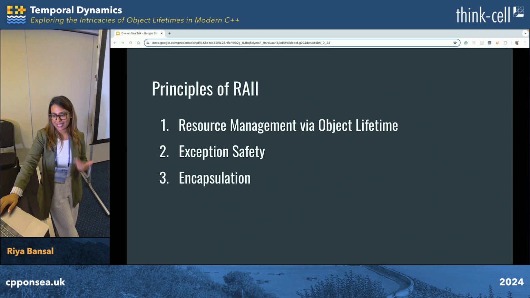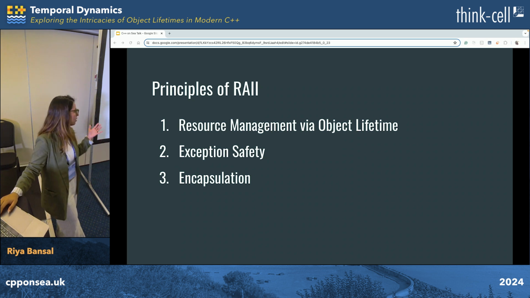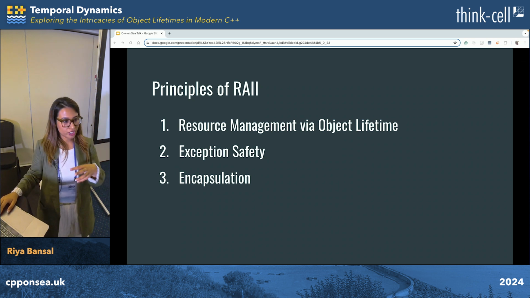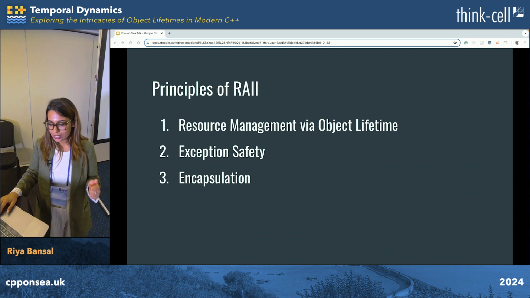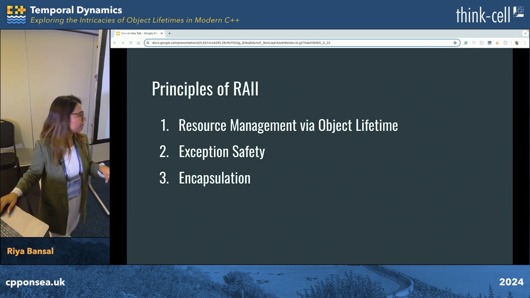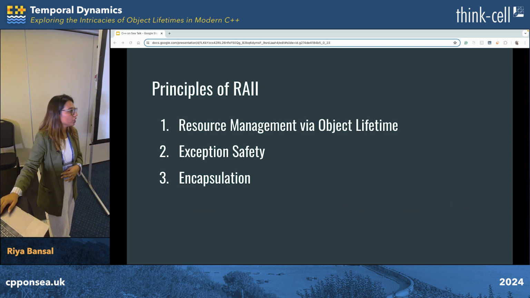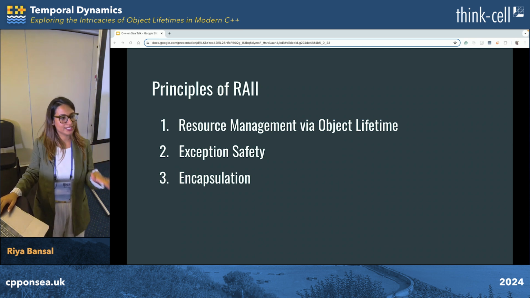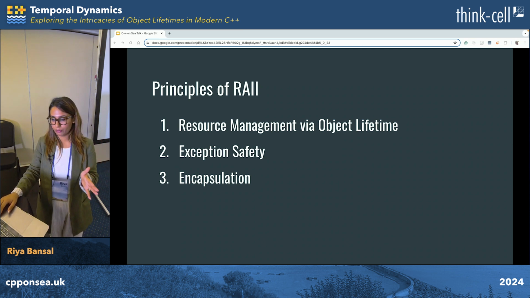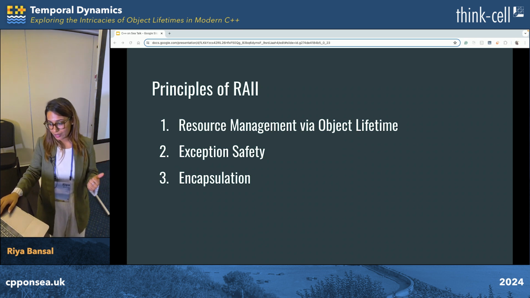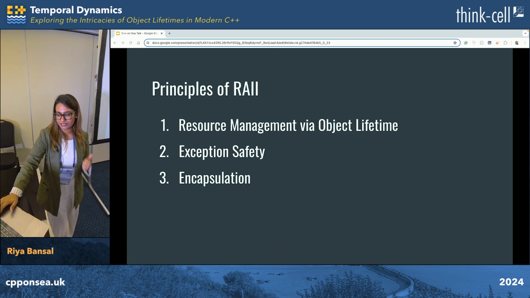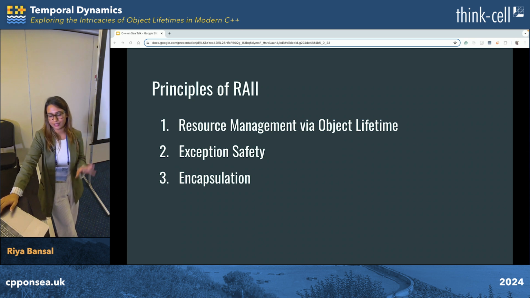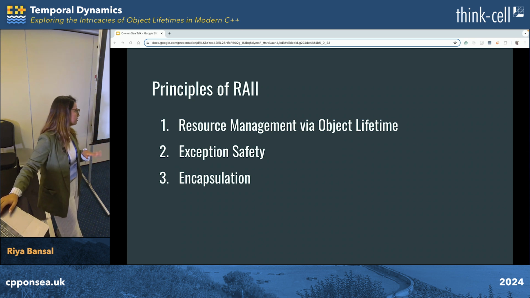The other one would be exception safety, right? Since destructors are automatically called when an object goes out of scope, resources are always released, even if an exception is thrown. So it may happen that you did something with your resource, but the exception came into the picture, but you still want to release the resource because it went out of scope. I would really want to do that. And then it also prevents resource leaks and ensures that the system remains in a consistent state.